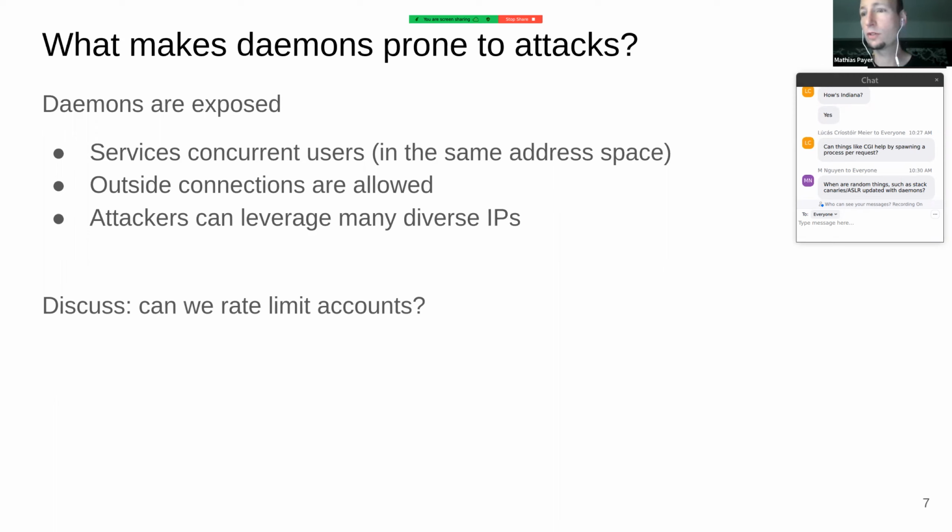We could tie the number of connections to logged in users, but then we would have to keep track somewhere globally who is logged in at any given point in time, who is interacting with the server, and then keep some kind of count. And this is a trade-off between limiting benign functionality and limiting attackers.